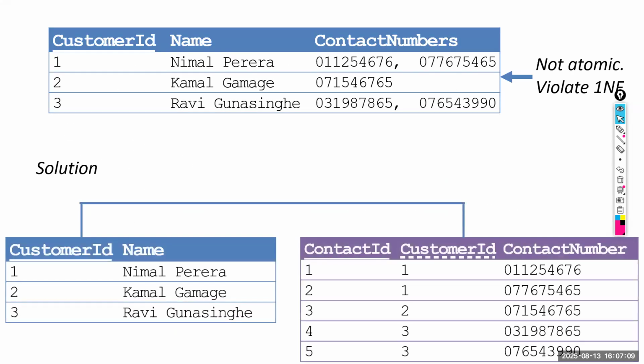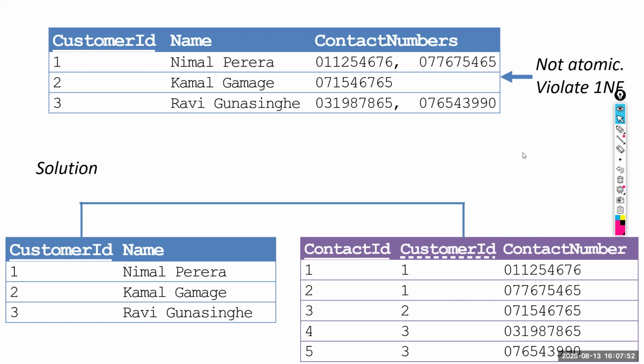You take that non-atomic field, like contact number, into a different table and create a one-to-many relationship, where the foreign key of that table is the primary key of the original table. So it's very simple, right? Do you have any questions about that? Then you don't need to guess how many values there will be and provide for the biggest possible amount of data, which wastes your storage resources. Depending on how many records you have, you have that many values.